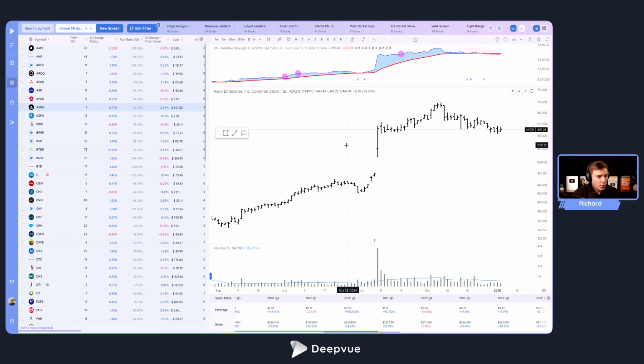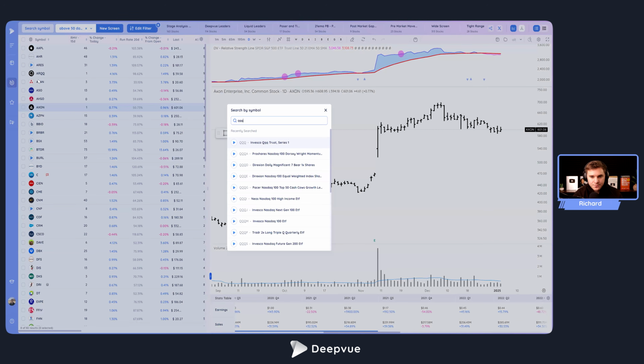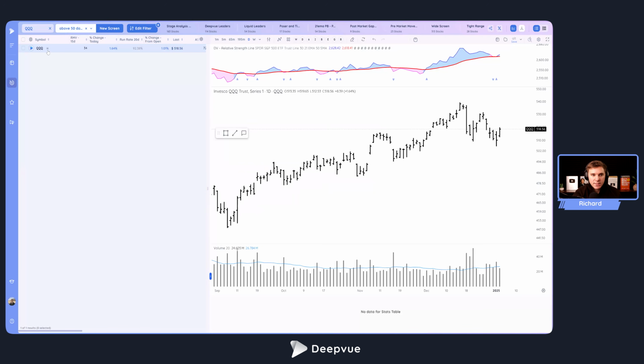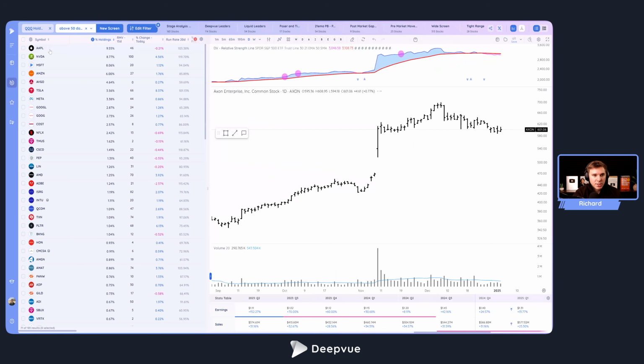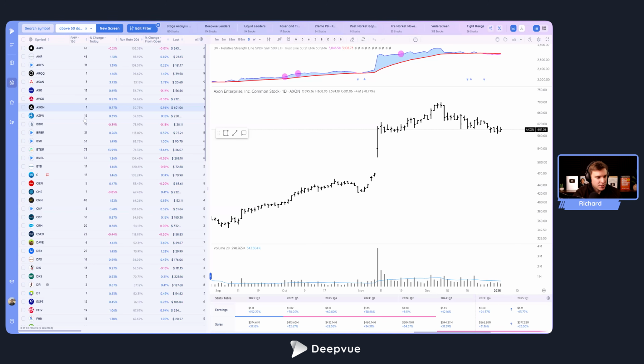Can you go over how to find the holdings of an ETF again? Sure thing. So if we want the QQQ, type in that ETF, whatever ETF you want, and then click the H next to it, and that will load the holdings with all your data columns, as well as the percentage holdings over here in your first column automatically. And then to get out of it, you can go ahead and X out just like that. So this can really speed up top-down analysis really nicely.